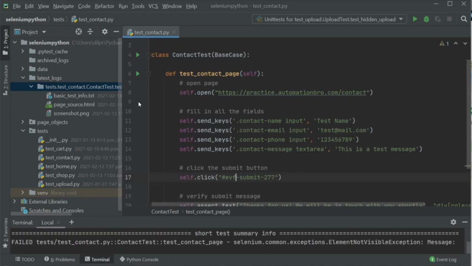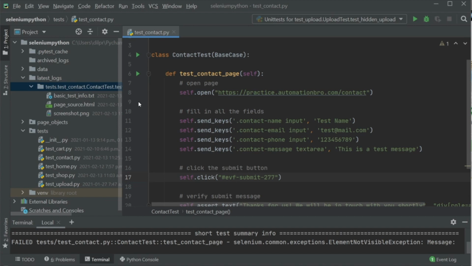And while that is good and great for debugging and everything, maybe there's a scenario where you want to take screenshots of a particular part of your page whenever you're running your test. Those screenshots can then be reviewed by our team members so that they can know exactly what was happening when you ran the test, what the state of the application was, and they might want to do a quick validation of that as well.